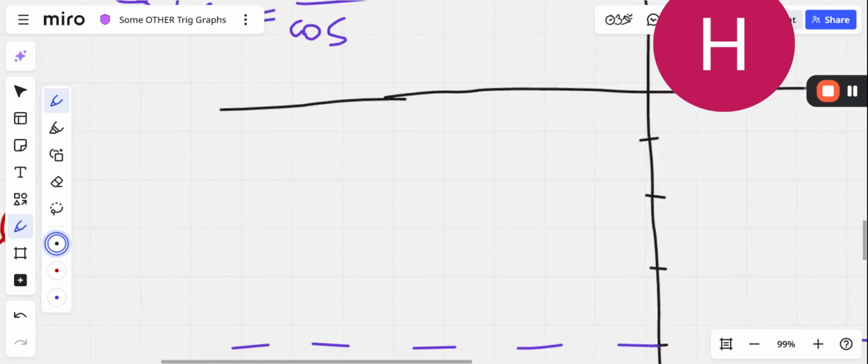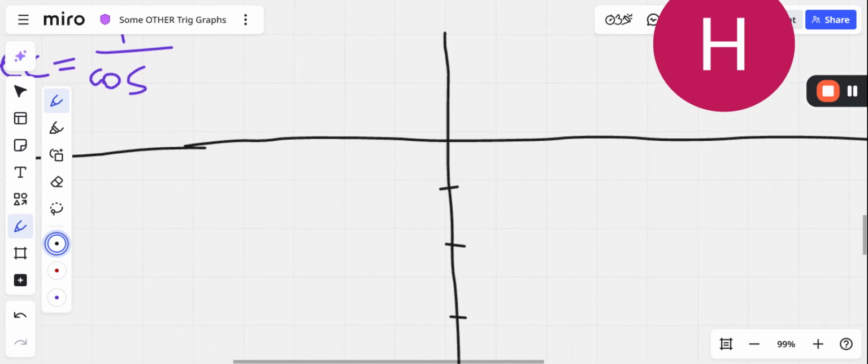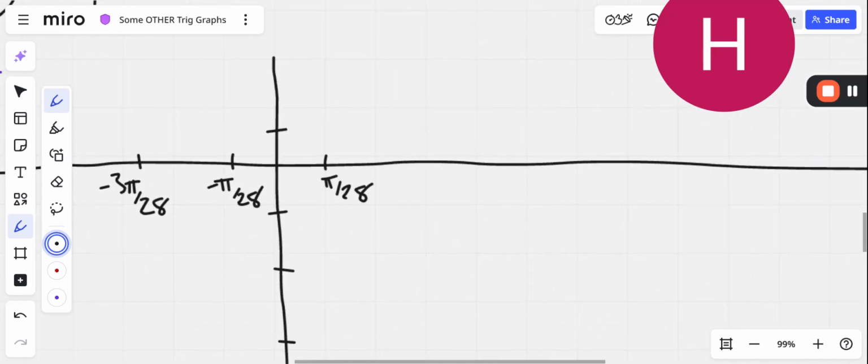Since those are evenly spaced, I'm just going to pick a spot here, and I'm going to pick a spot on the other side, and I'm going to call this pi over 28. I'm going to call this negative pi over 28. And the actual starting location is over here at -3 pi over 28. Then we have some more quarter marks. We have one at 3 pi over 28, we also have our final spot at the end of the cycle, which falls on 5 pi over 28, like that.